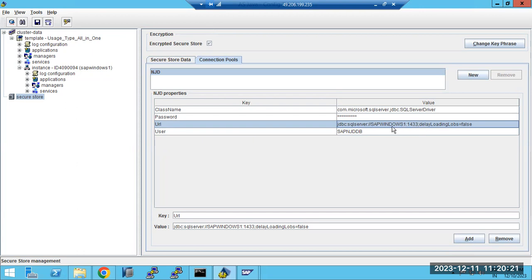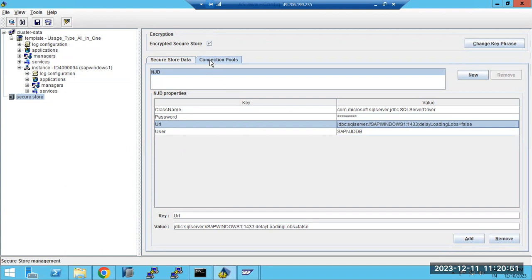If something goes wrong during the refresh or during the backup restore, and someone changed something here, it definitely won't start. These are very critical parameters. If something got changed, like the syntax, your SAP NetWeaver AS Java system won't start. That is the one thing you should remember. This URL is the main thing you should consider.